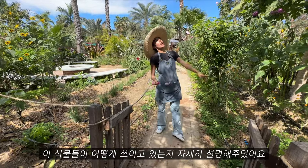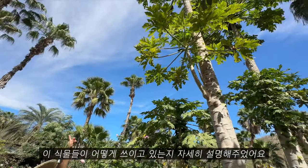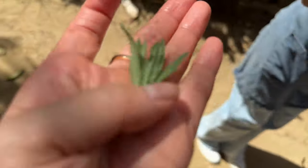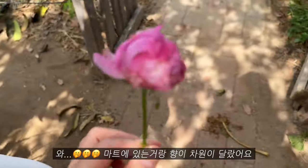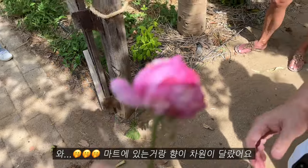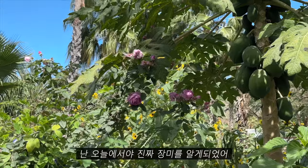Most iconic that we have, it's over here, this weird looking palm tree with the alien heads going on. So that's a papaya tree. I have a really special plant that I wanted to show you in the Mexican world. Quickly, when we have the pest issue, we don't use any chemicals. We just add a little bit of water, some cinnamon powder, some chili powder, and we live every year around.